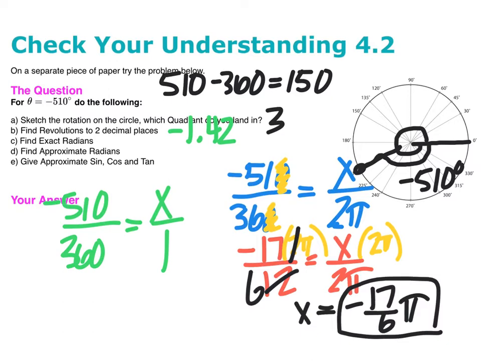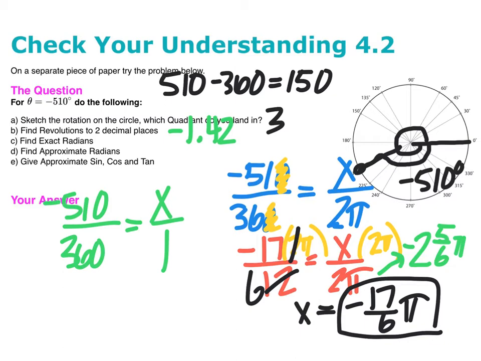Keeping in mind, if I wanted to actually sketch this, again, sometimes it's hard to sketch the improper. If we wanted to sketch this rotation, it is helpful, in my opinion, to change this to a mixed number, even though we don't write the answer as that. 6 goes evenly into 17 2 times with 12 and then a remainder of 5. So this is the same as saying let's go ahead and rotate backwards 2 pieces of pi and then 5/6 of a pi. Again, 2 pieces of pi is 1 complete circle. 5/6 of half of a circle basically would again land us in the same spot.